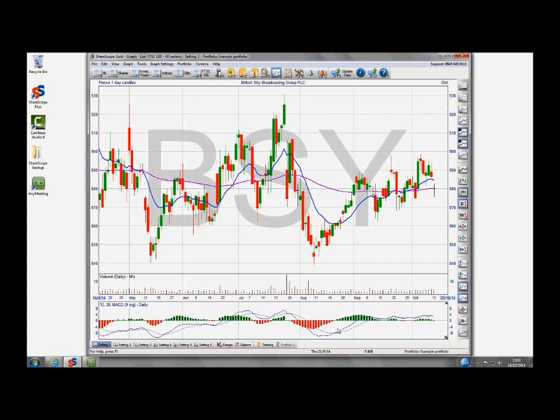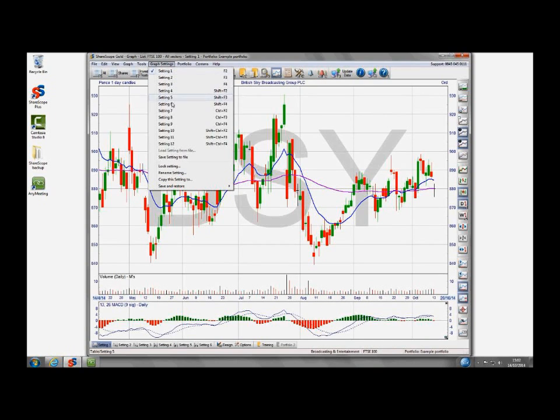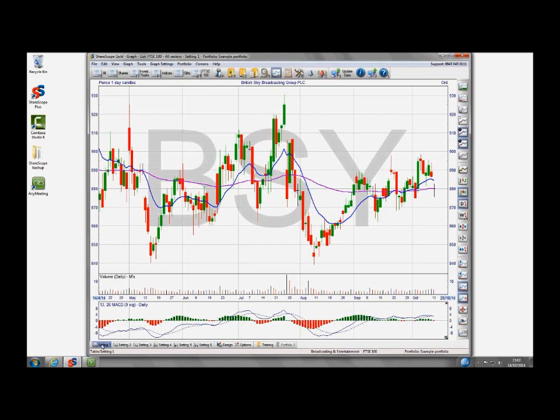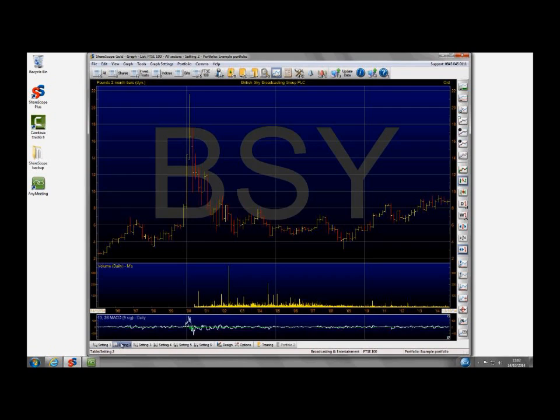Now in ShareScope Gold, you have 12 of these settings. And if you look at the top of the screen, I have a graph settings menu, and you can see setting 1 is ticked, and I can choose any number from 1 to 12. And I can click on any of these and it will change the way the charts draw. So setting 2, for example, is quite different. Setting 2, although it still has a MACD on it, has a black background, it's got what we call shaded frames, it's got different open, high, low, close bars. Again, it's gone back to showing all of the data. It's just a very, very different template.